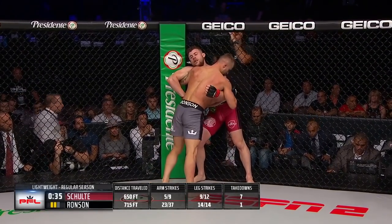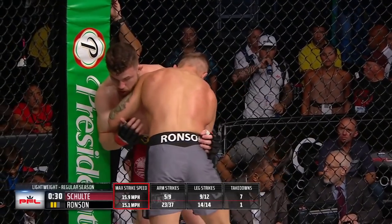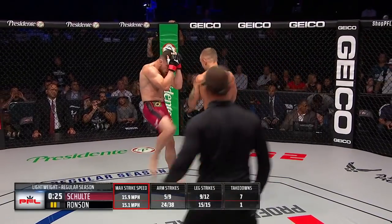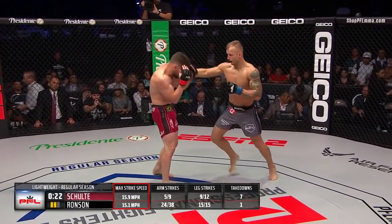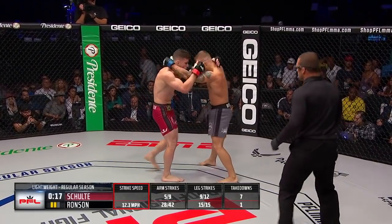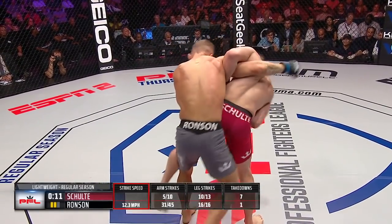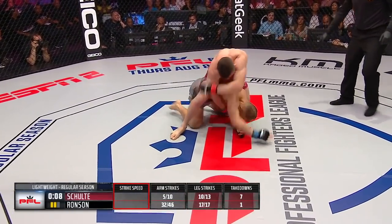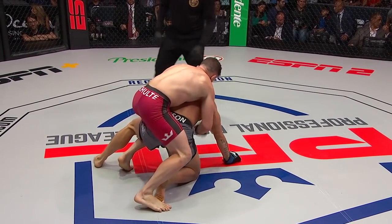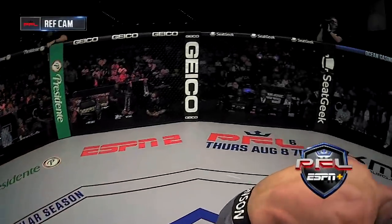Jesse Ronson is back to his feet, his corners screaming for him to break away, and yet here he is in a clinch with Natan Schulte, which is part of the reason why there are 7 takedowns to Schulte's name. 30 seconds left in round two. Uppercut to the body for Ronson. Body kick for Ronson. Good angle by Ronson. But he's got to get his back away from the fence and not hang on the head. He's about to get slung again. Another toss from Natan Schulte. It's becoming a familiar story in this fight. Can Ronson solve the puzzle in round three, or will it be more Natan Schulte? We find out next.